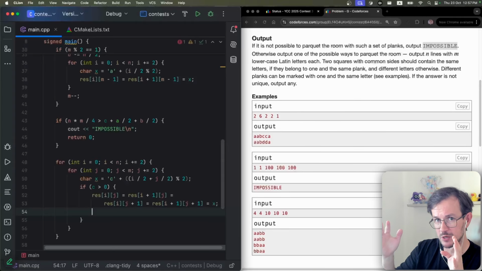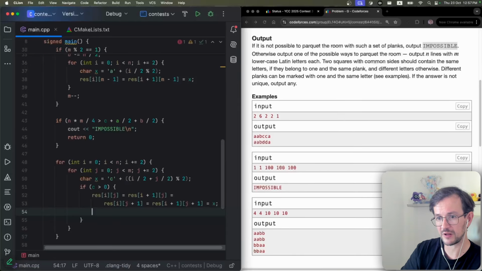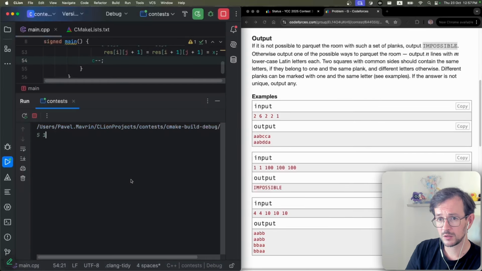Yes, I make m minus 1. And now I just fill these squares in chessboard fashion. I use letters C and D to make a chessboard coloring of these squares. You see, I have A, B in the bottom, and here I have chessboard coloring.